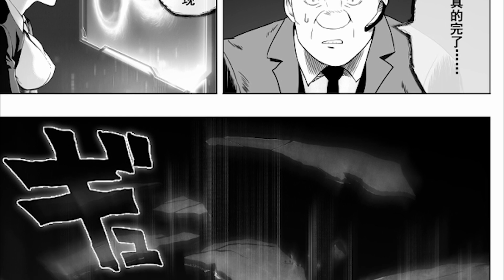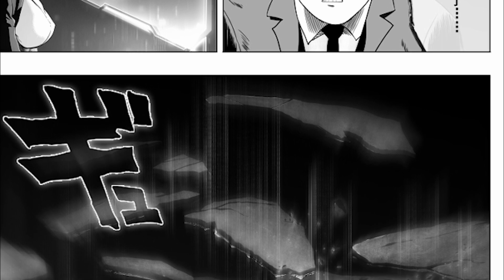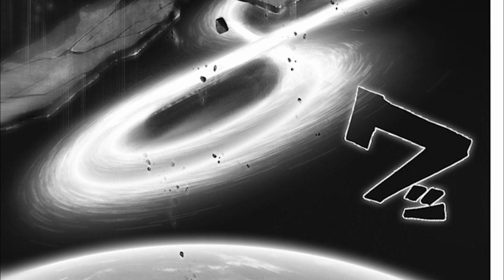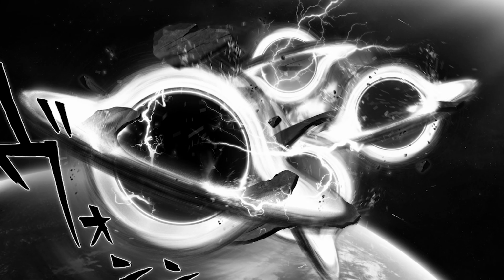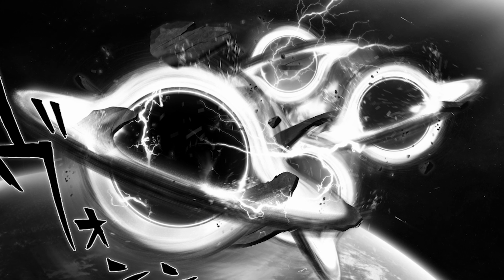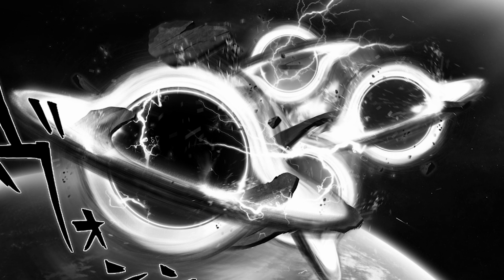Now for my favorite part. As the plate of Earth begins to shatter, we see something happening underneath it. An infinity symbol starts to form underneath the plate of Earth. I don't know if it's to prevent it from falling down to Earth, but I think that's what's happening here, and I think you guys know exactly who that is. Who is the Singularity Man? Who does all of these black holes? Well, that's our boy Blast. And we're going to get a shot of him here in just a second.